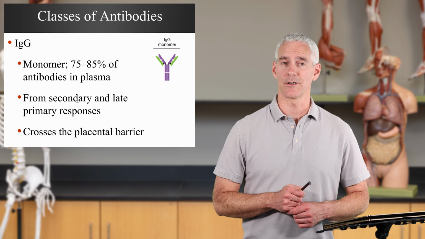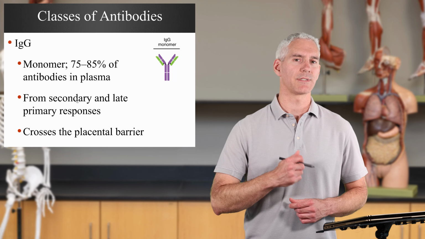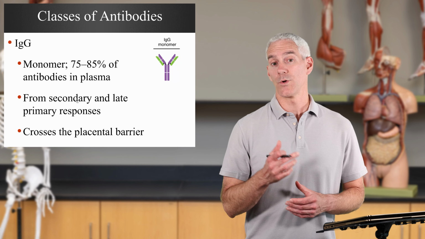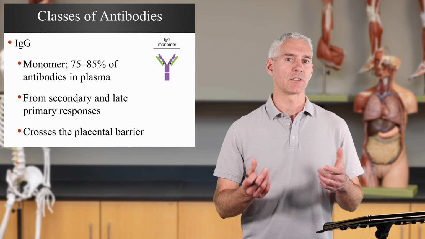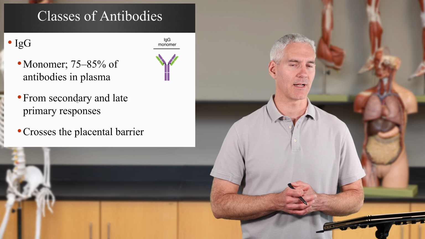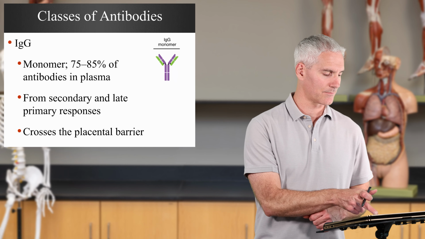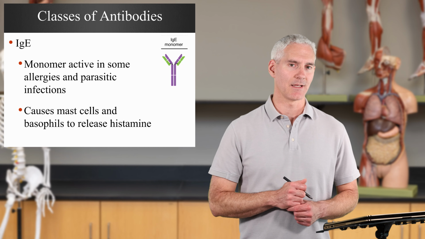An interesting note here is this IgG antibody class can cross the placenta. So these can go into the developing fetus, which is important to make sure that these don't attack the fetus then. That's why it's so important to make sure that everything is meshing, everything's working properly. So IgG antibodies. And then we have IgE antibodies.